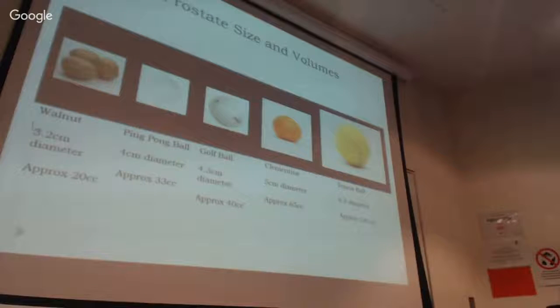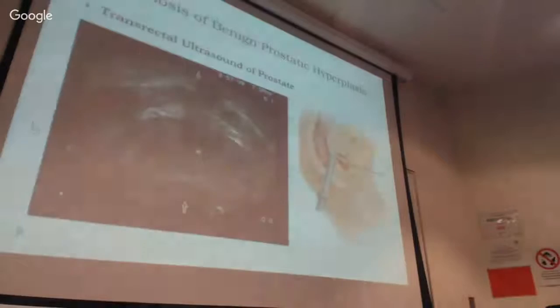abdominal examinations for all patients that come through the emergency department in general. There are many other things you pick up in the rectal exam. So that is usually when we say things are slightly larger. And sometimes we decide to try and figure out what the size of the prostate is more accurately. And we do that with transrectal ultrasound.